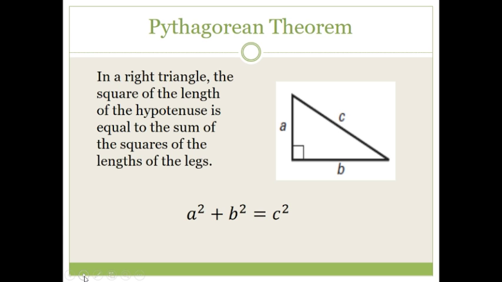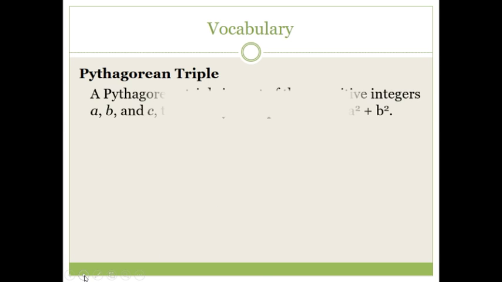In a right triangle, the square of the length of the hypotenuse is equal to the sum of the squares of the other two sides, or the other two legs, as you heard in that video. But we'll talk about how to use that to solve problems using the Pythagorean theorem. The Pythagorean theorem is simply written as a squared plus b squared equals c squared, where A and B are the legs of the right triangle, and it doesn't really matter what side I call A and B as long as they're both legs, and C is the hypotenuse of the triangle. So in this equation, the C has to be the longest side of the triangle, what we refer to as the hypotenuse.